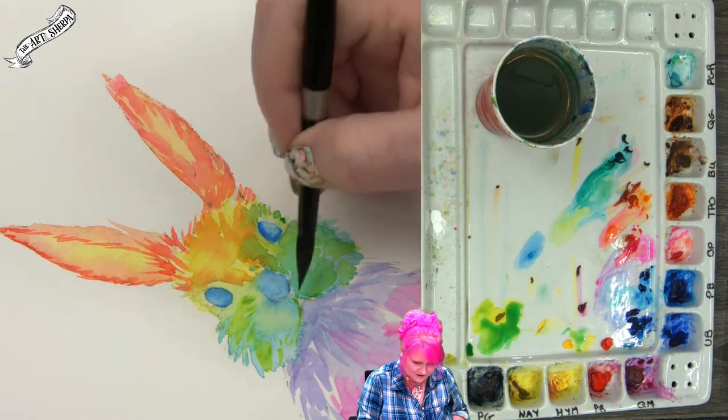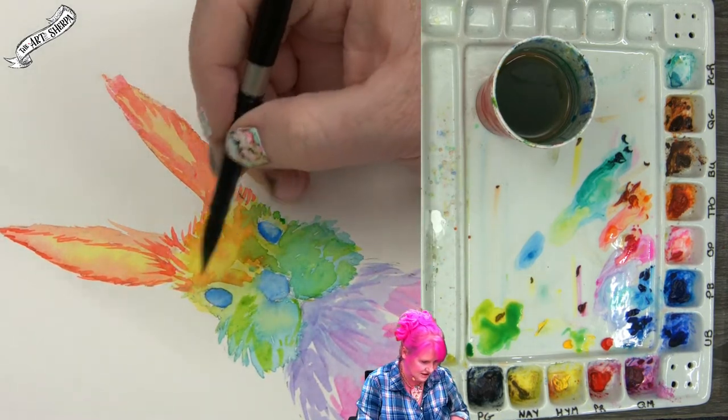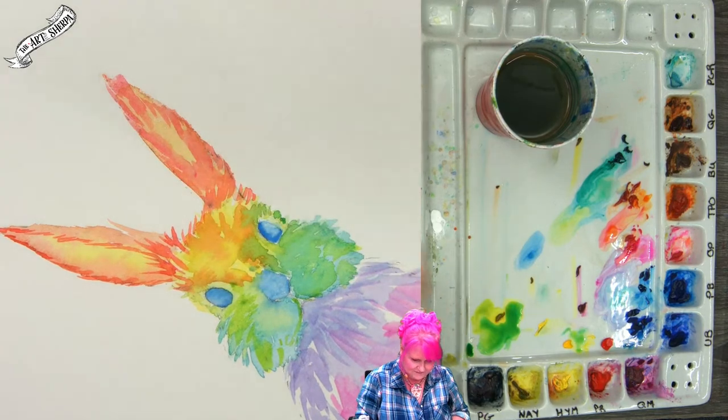Add some of this little green here. Notice that I'm leaving that little patch area, yeah, the little patch on his nose, to be a little blue.